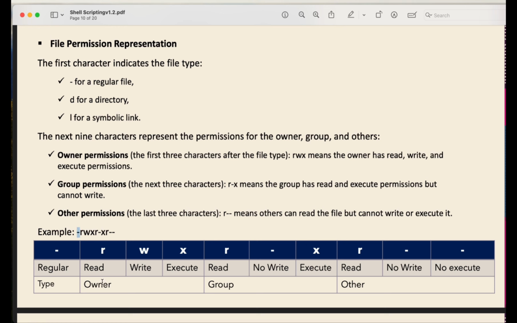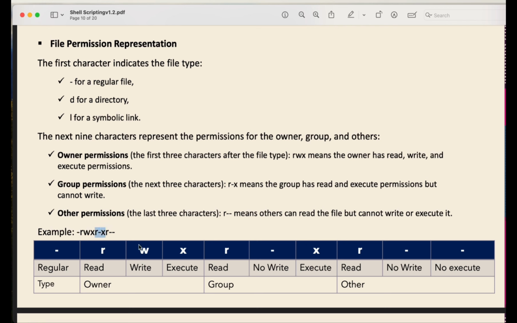After that, the first three characters after the file type denote the owner permission. Here in this example it is rwx, which means the owner has read access, write access, and execute access. That means the owner has full access on the file. Then the next three characters are the group permission, that is r-x in this example.